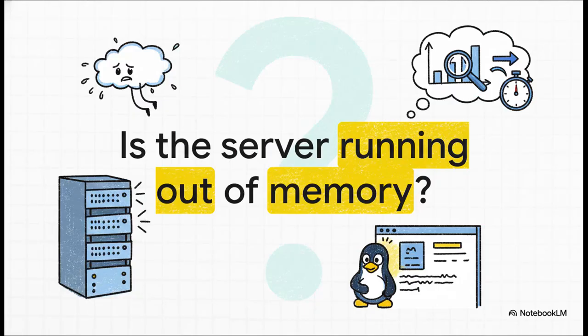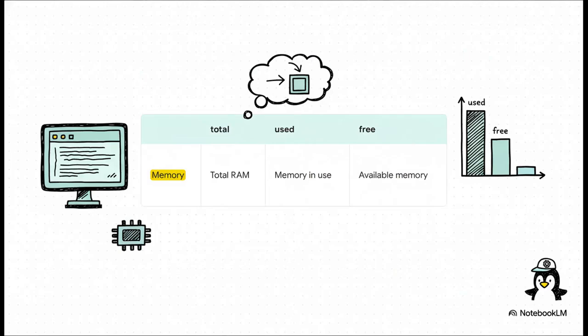This question right here is probably one of the first questions you'll ask when things go south. Is the server running out of memory? Because a server that's gasping for RAM is a server in deep trouble. So how do we get a fast, clear answer to that? Simple, the free command. You just type free -m and bam, you get a super simple, super critical snapshot of your memory. The -m just means show me in megabytes, which is way easier to read. You see the total, what's used, and what's free. It is an absolutely vital piece of the puzzle when you're troubleshooting performance.